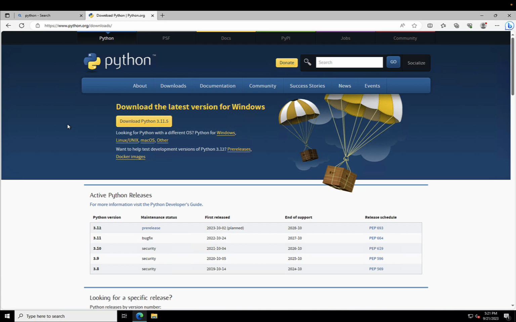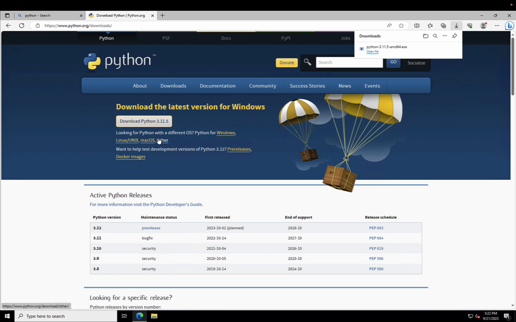This changes quite often, so it may look different by the time you actually watch this video. But this is the idea: you'll go to python.org/downloads, and then you're going to download Python, whatever version it is, as long as it's version 3 or later. That is generally fine. At the time of this recording, the latest version is 3.11, and that'll be fine. If you have it installed on your machine already, then you can use it as long as it's 3.8 or later. If you happen to already have it installed, you can skip past this. But if you don't, like I do here in this box, I'm going to go ahead and click the download and open that file up.